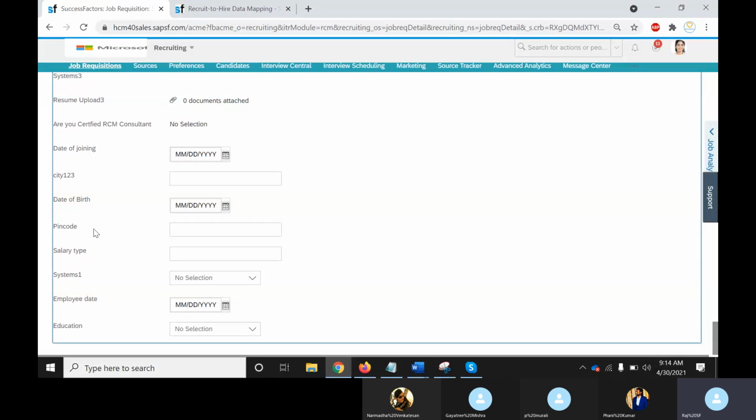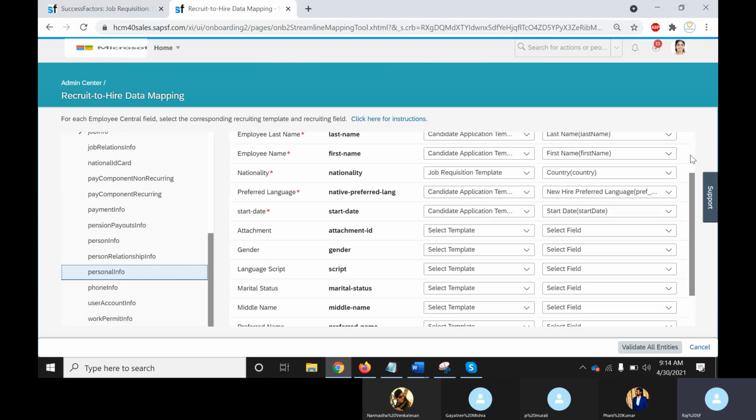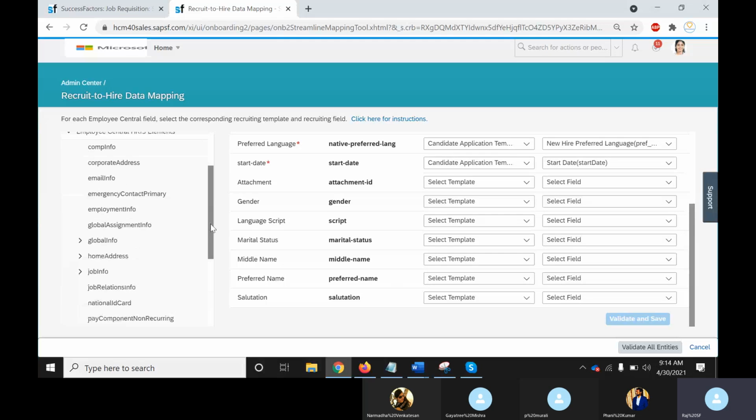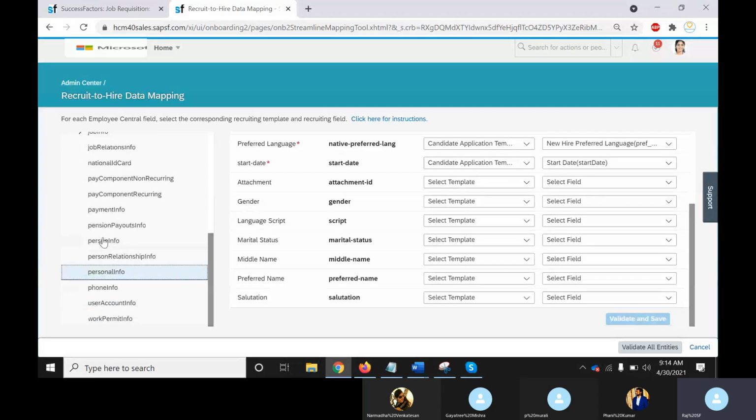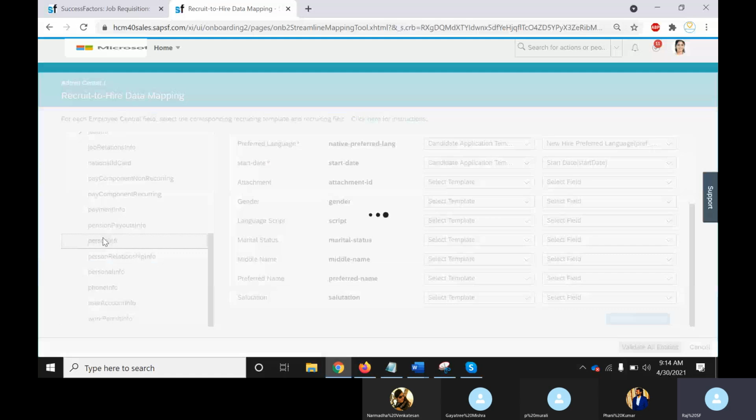I feel that this pin code field is a number. Same way, on this side I'll check whether that pin code field is available in any of the templates, like any of the portlets here. For example, I want to map this field into this person information. I want to get this pin code information and map this pin code to this person information.